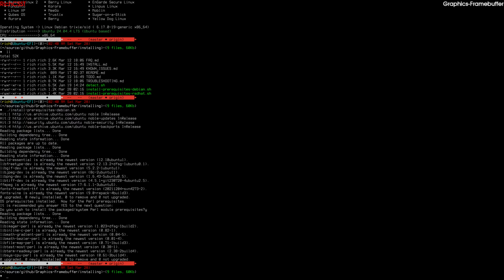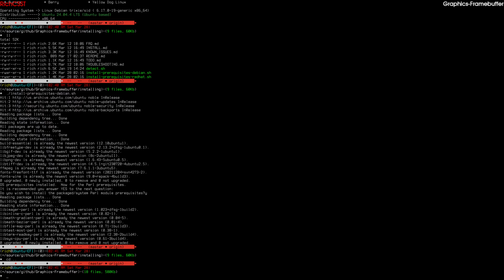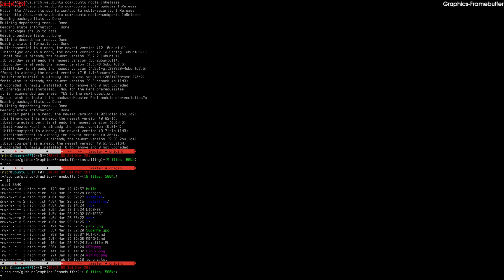Okay, so now let's get out of the installing. We'll go back here, and now we're going to actually try to install Graphics Framebuffer. All the prerequisites are ready. We try to install. Now, before I actually run this, everybody that has installed a Perl module knows about Makefile.PL. Now, what it's going to do, it's going to check for a lot of different things on your system. It's going to merge the C code and the Perl code together and then be ready to compile the C code when we hit make.